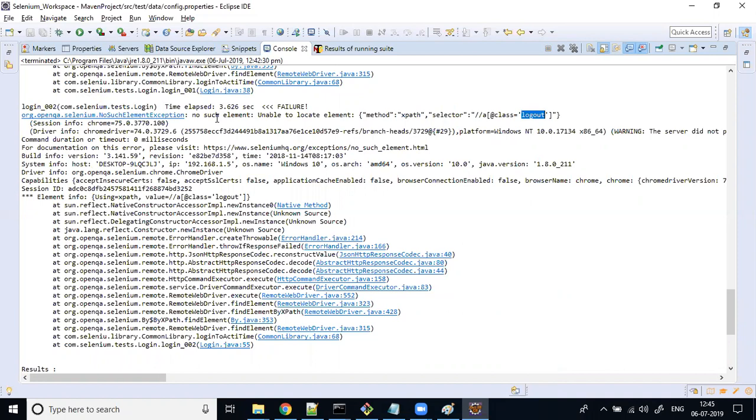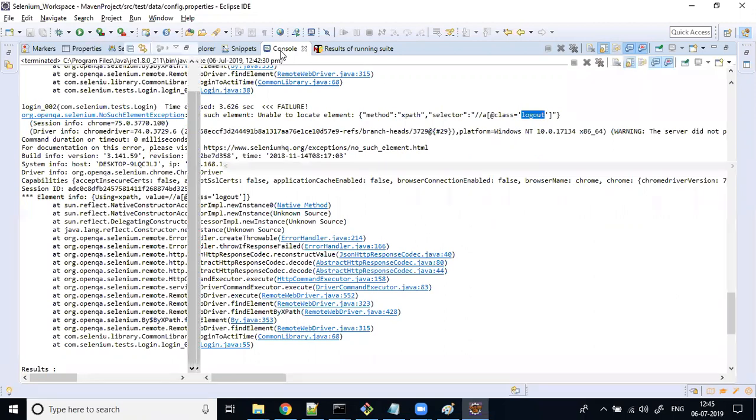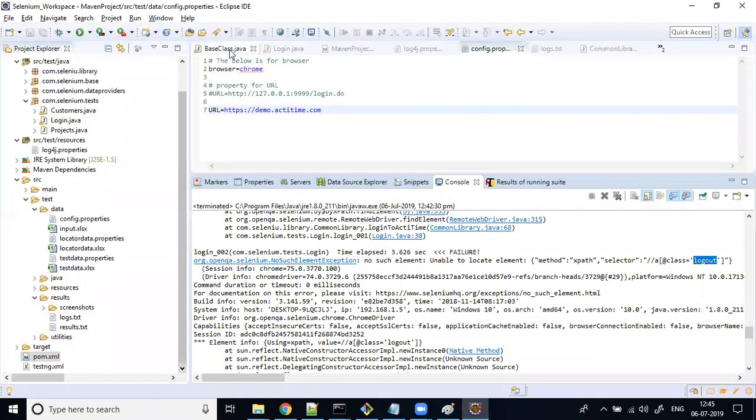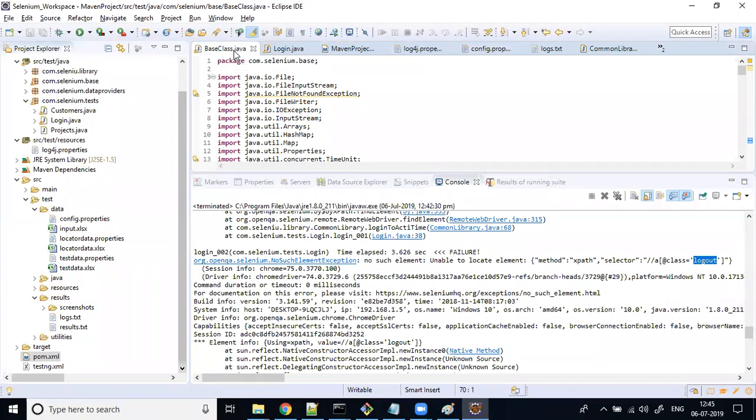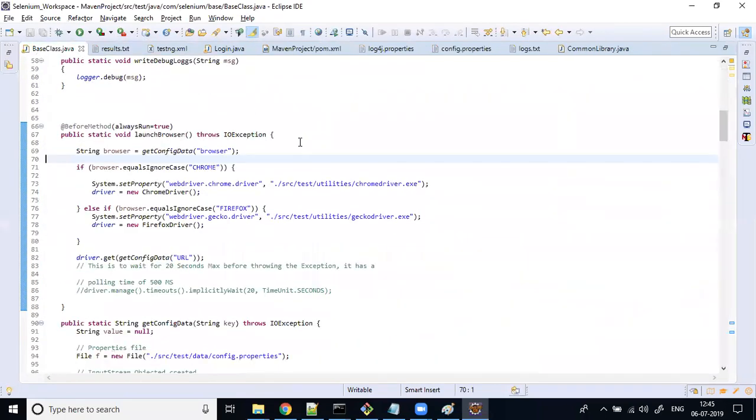So what is happening here? No such element, unable to locate the element. Why? Because it has timed out. It is not that the element is not there. Element was there, but it took a lot of time. It timed out ultimately. So now if you give the implicit wait, that is only once throughout the life cycle of the driver, then it will take care of that. See here, if I just give this, it should still work. It will anyway work. So if you give it once, you should be absolutely good.